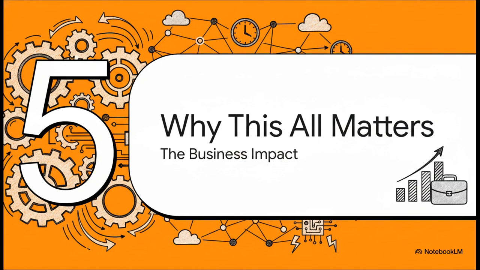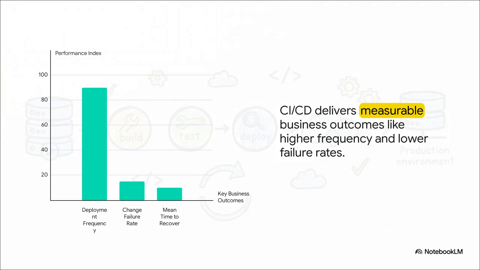Okay, so we have this incredible automated engine. It's all connected. But what does it all mean? For a business, for a team, what's the real-world impact of working this way? Well, the results aren't just technical. They're dramatic for the business. Teams that are really good at this stuff can deploy new code whenever they want, sometimes hundreds of times a day. Their failure rates absolutely plummet because of all that automated testing. And when something does break, because it happens, they can recover in minutes, not hours or days.